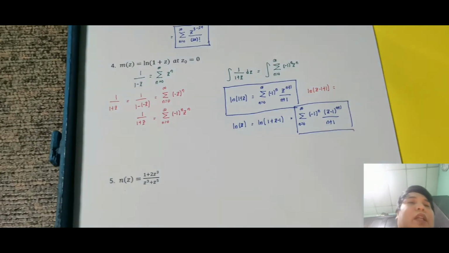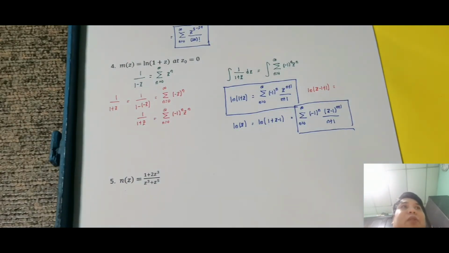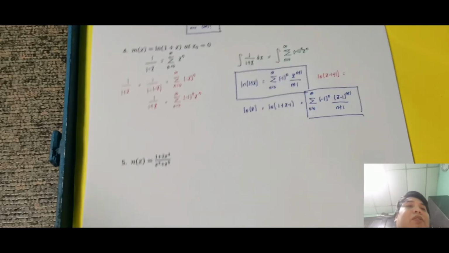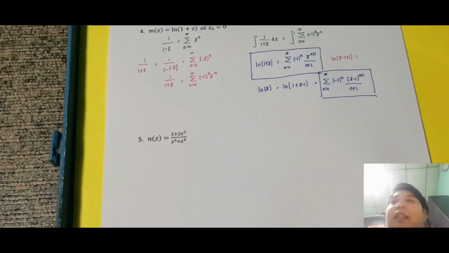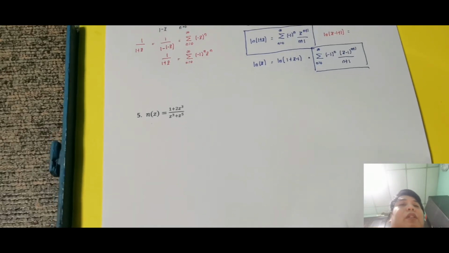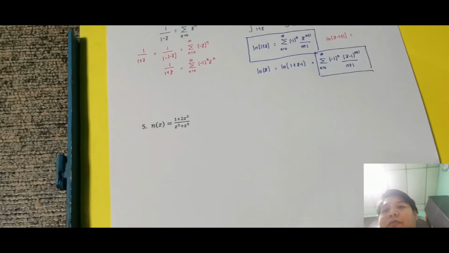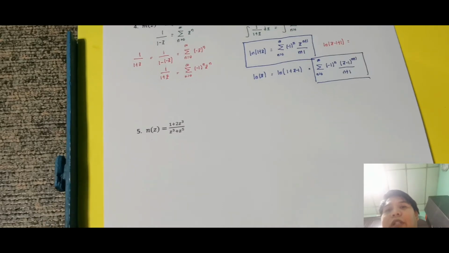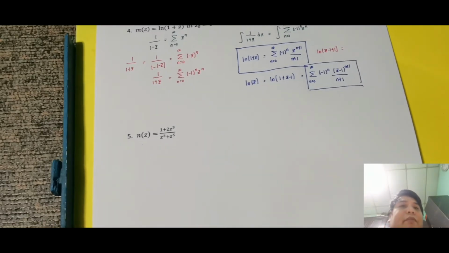Okay, so kung napansin mo, nag-integrate naman ako. So minsan discard rin talaga. Pwedeng differentiate, integration. Kasi nga pasok naman dito yan. Okay, next, last number. So ito, pahirapan natin. So if n of z is equal to 1 plus z cube over z cube plus z over 5. Paano yan?